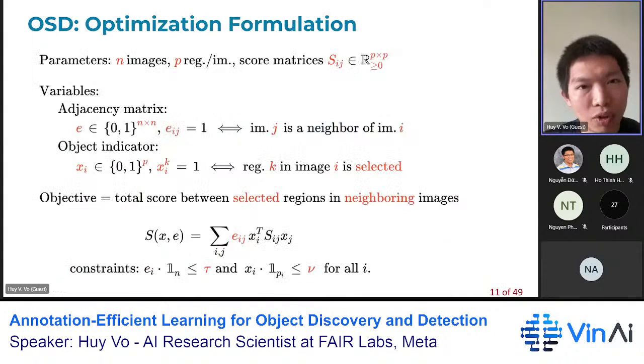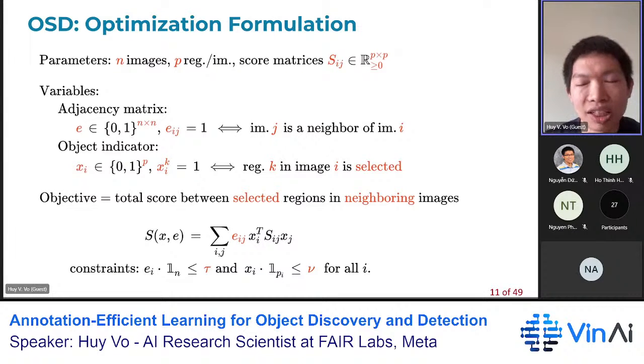In our optimization formulation, we suppose that we have an image collection with n images and p region proposals per image. We also suppose that between every pair of regions in different images, there is a non-negative score that shows their similarity and objectness. We denote by Sij the p by p matrix that contains the scores between pairs of regions in images i and j.